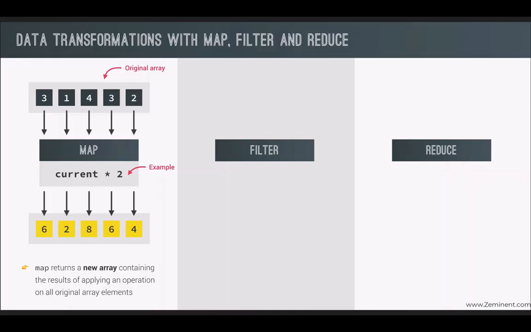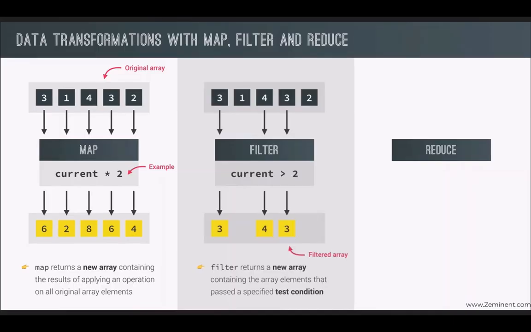Next up, we have the filter method, which, as the name says, is used to filter for elements in the original array which satisfy a certain condition. In this example, we are only looking for the elements greater than 2. All the elements that pass the test we specify will make it to a new filtered array. In other words, the elements for which the condition is true will be included in a new array that the filter method returns. Other elements will get filtered out, so they will not be included in the new array.